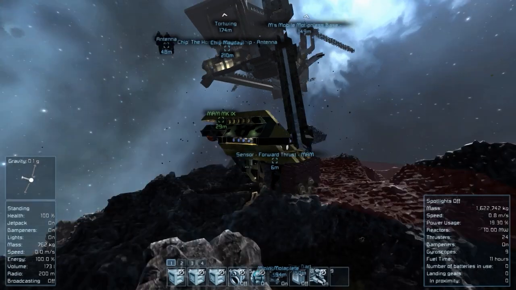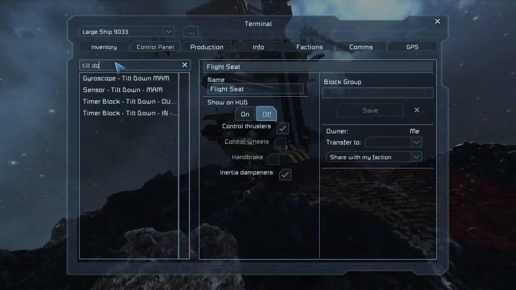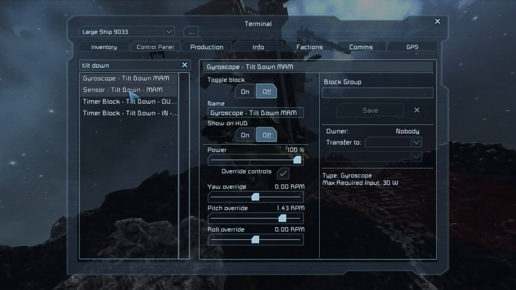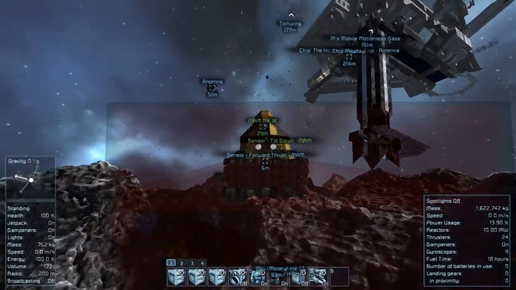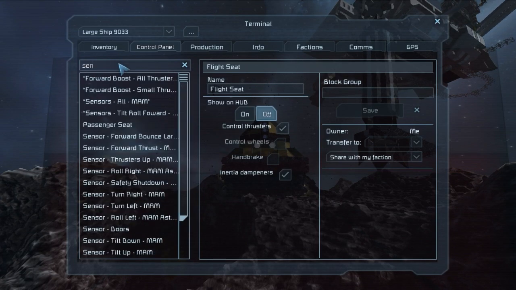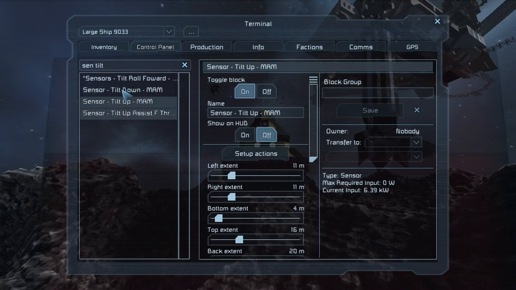Now the other issue is, should he be tilting down right now? Kind of looks like he should be. So let's see if that one's working right. His current gyro is off, tilt down sensor, turn on. Okay, that's not detecting any asteroids, so he should be tilting down. Sensor, tilt down. Let's take a look. Troubleshooting.